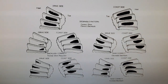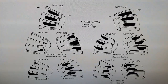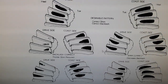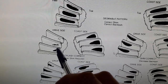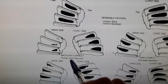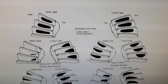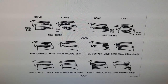Almost every single chart you look at will show this same sort of situation, and it appears to be covering new gears only. In my case, I had a bit of a different situation, where my contact mark for my drive side was down lower on the tooth, which would indicate that you need a thinner pinion shim. However, my coast side was pretty well smack bang in the center here where it should be, which had me a little bit confused.